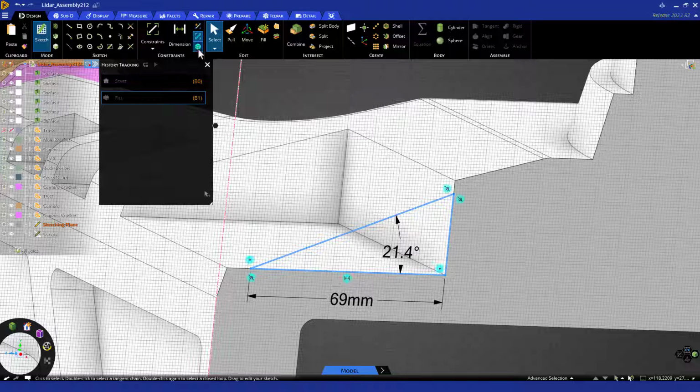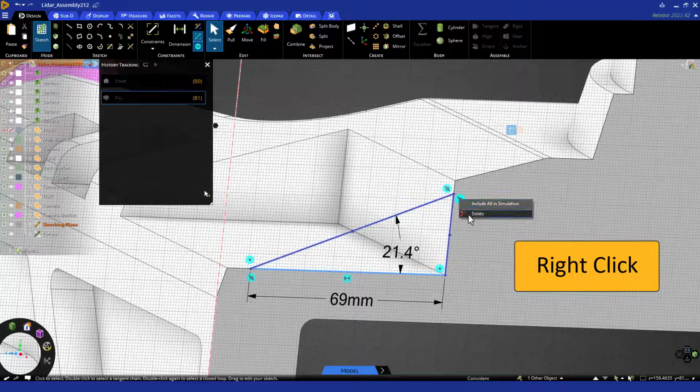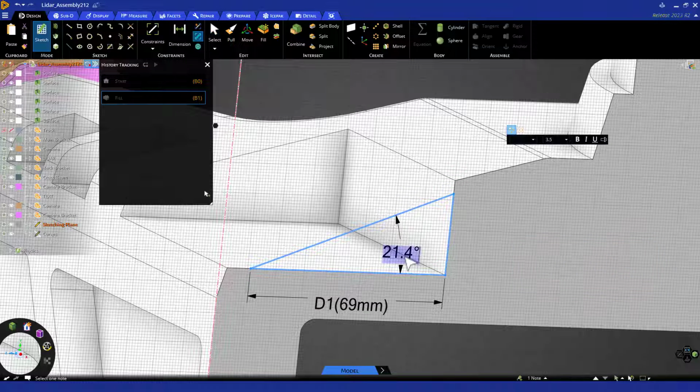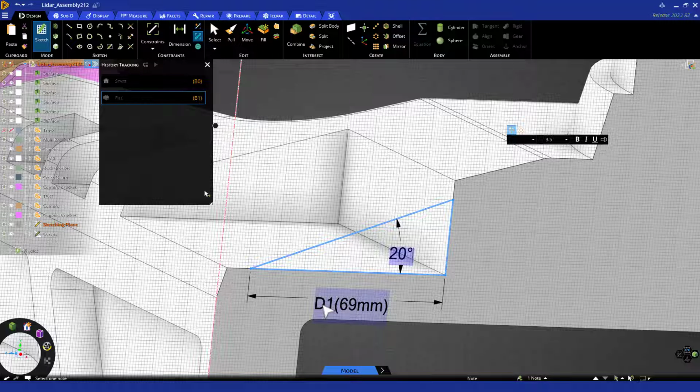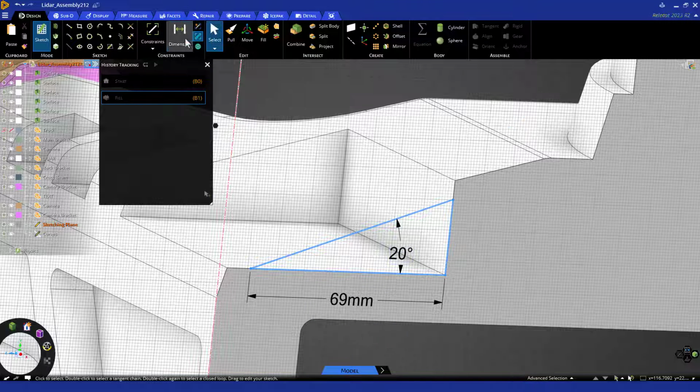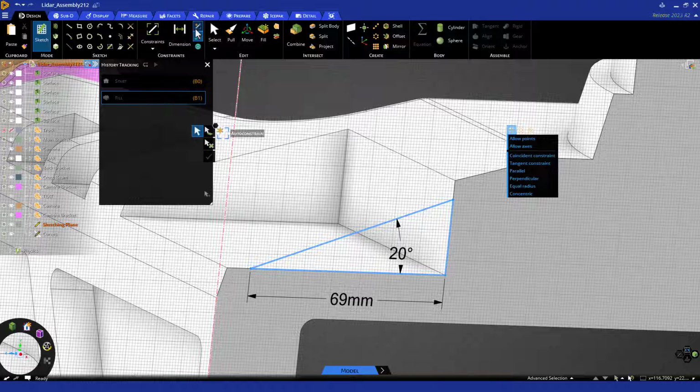In some complex sketches, it may take deleting more than one constraint of any type to fix it from being over-constrained. You can click on these values to change them, and when you do, it will show you the reference number for other dimensions. Next to the dimension tool, you can visualize all the constraints, and if your sketch is not updating properly, often the auto-constrain tool will find and fix issues with missing constraints like tangency or coincidence.